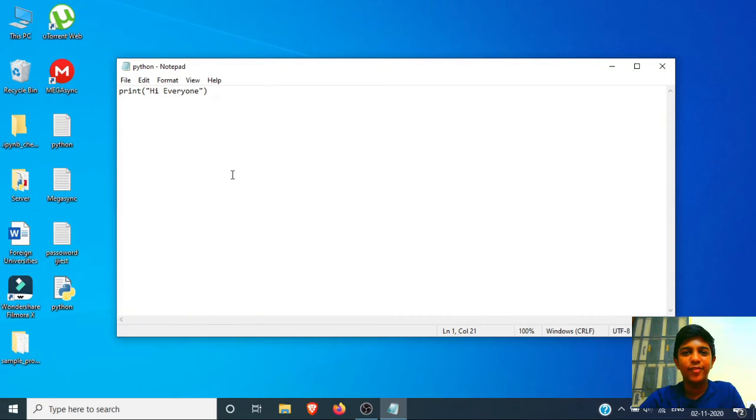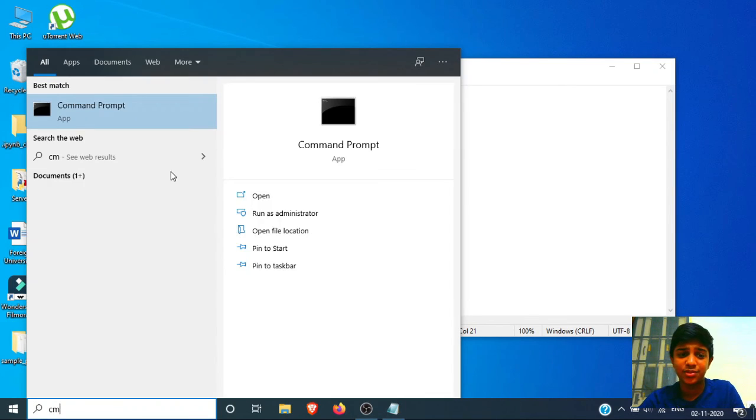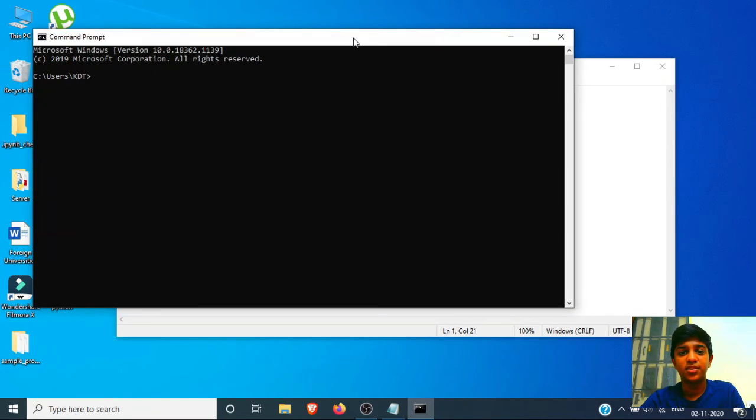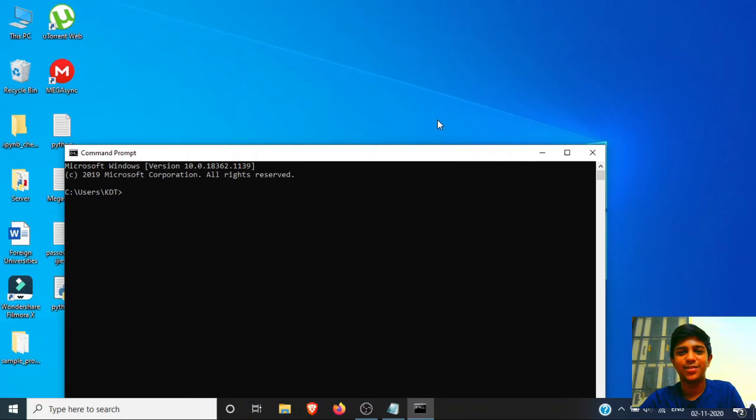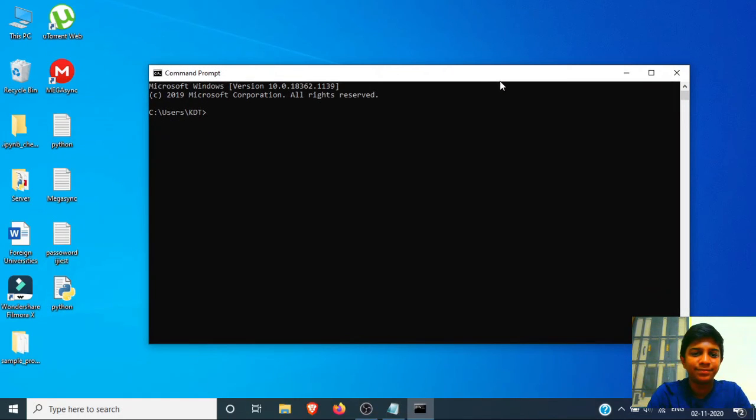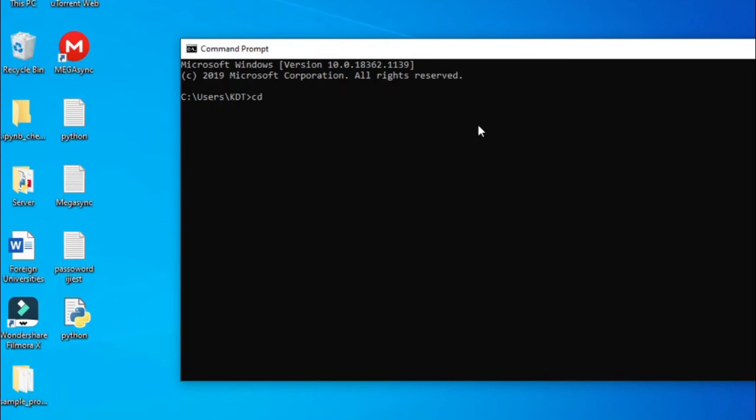Now the one final last step to do here is to run the Python program. Let's do that. For that, we should go to the CMD, as I have shown in the first segment, where I taught you the basics of command prompt. And now for running a Python program, first we should go to the directory or the location of the Python program. To go there, simply type cd and then Desktop.